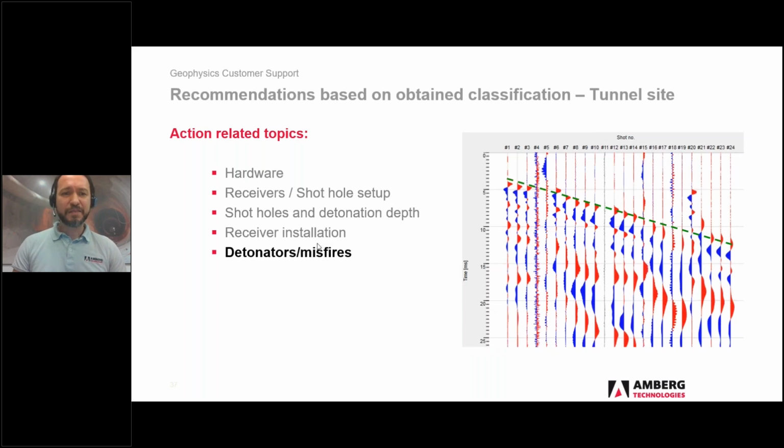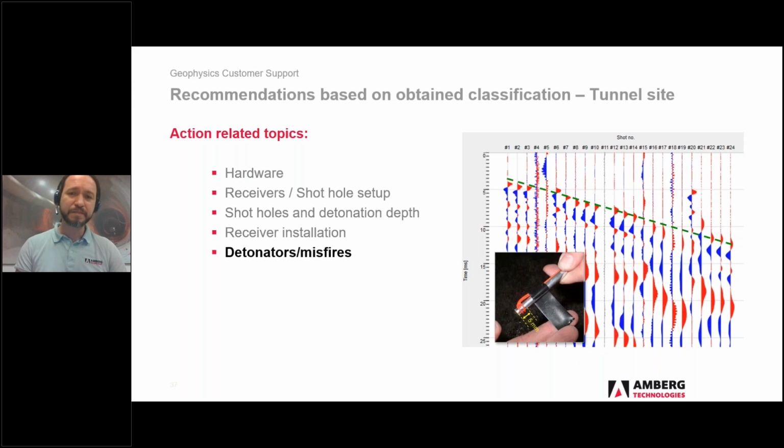Another important aspect is the detonators' triggering times, or misfires. If you have some misfires, like here, shot 4 on 5, 18, 15, these are misfires. The recording started too late because of a problem with the receiver or the detonators. Also, we see some instabilities here. These are not uniform, and this may be due to the detonators' quality.